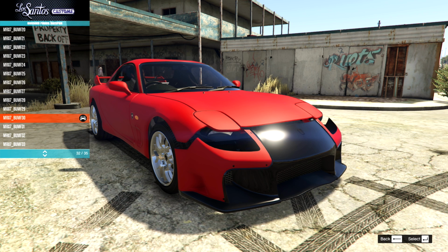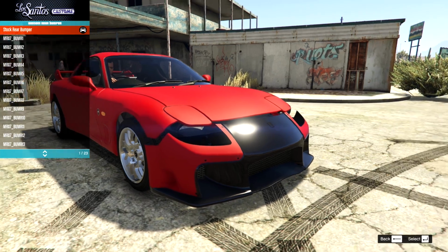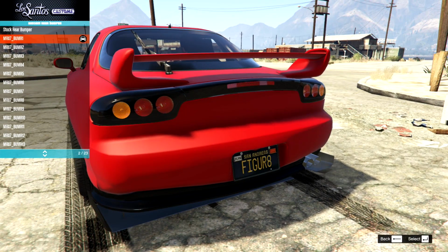So I'm actually going to try and just build the Veilside kit one first, so we can go through. It's going to look a little odd for now, and might be a bit awkward because I might not recognize the rear, but we'll see. So here we have the stock. We have R1, which is actually quite nice. I quite like how that looks.